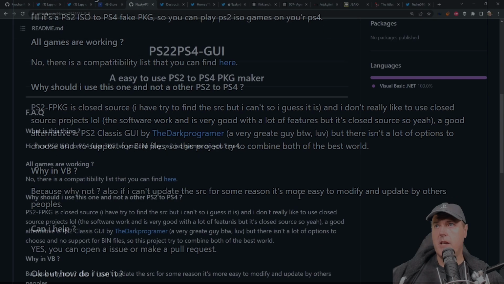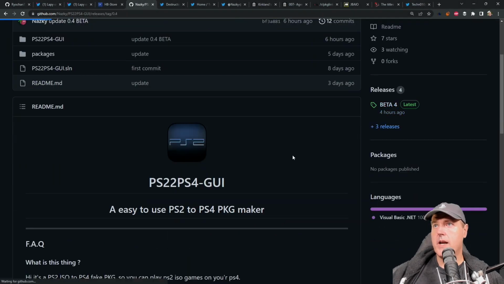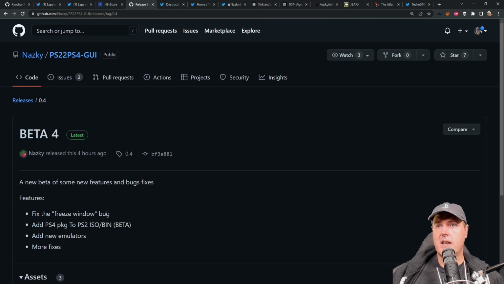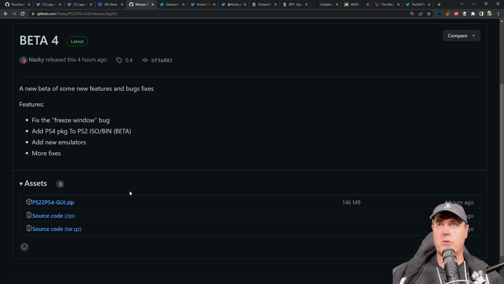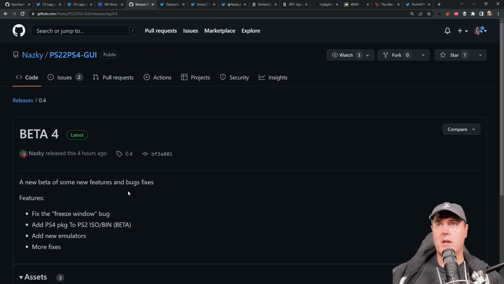If we head over to the release right here for Beta 4, we can see that he fixed a freeze window bug and then added PS4 PKG to PS2, so ISOs and bin files, which ISOs or bin files is typically what you get when you acquire a PlayStation 2 game. Added some new emulators, and then there was a few more fixes. Again, you can come right over here and you can download this zip file here, which will contain what you need in order to get started with working with his PS2 to PS4 GUI tool.